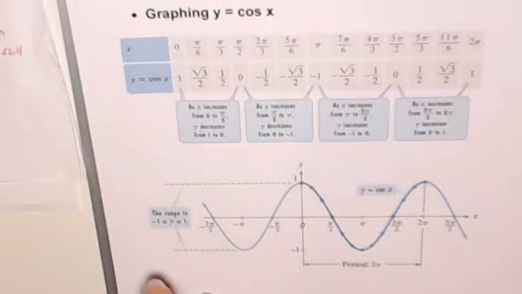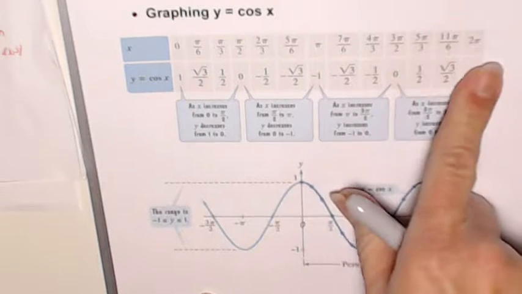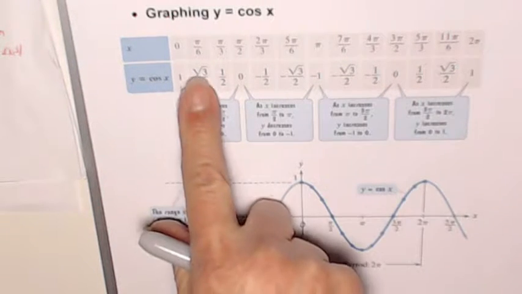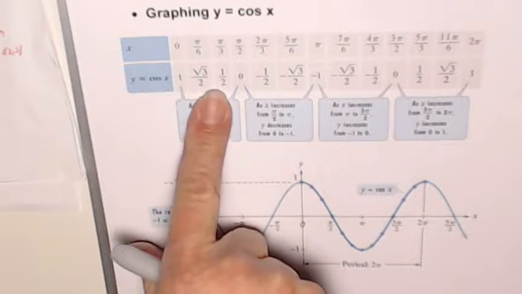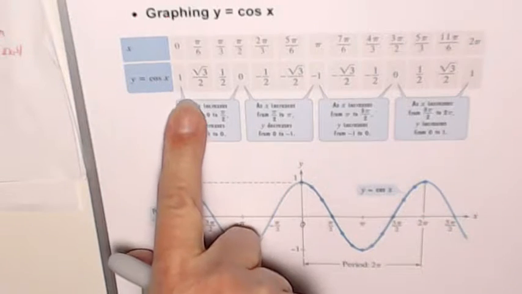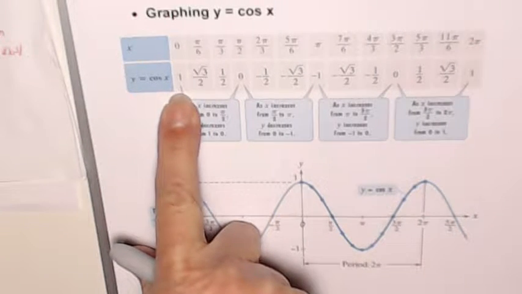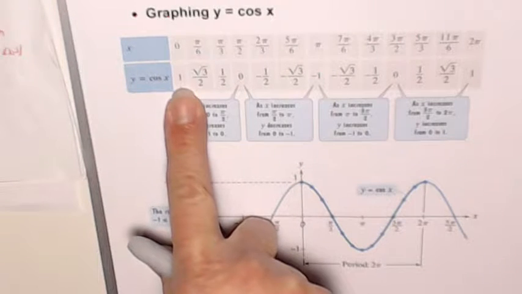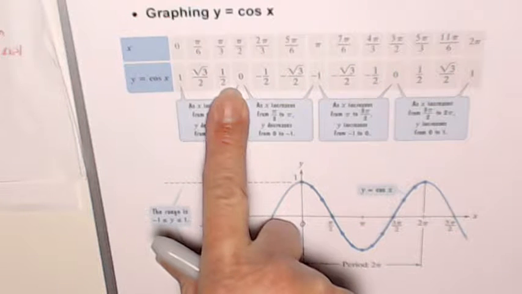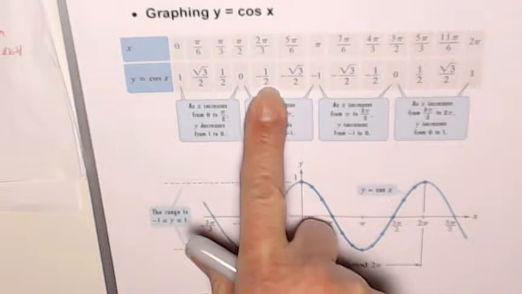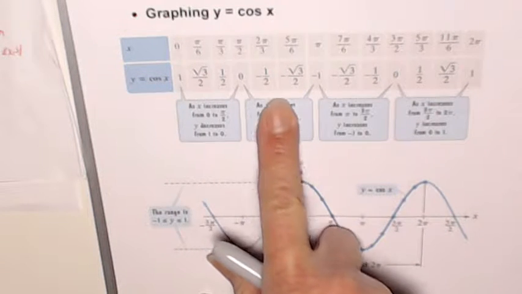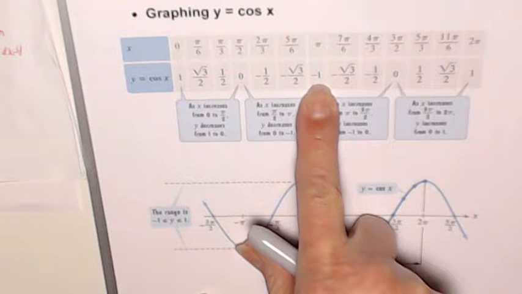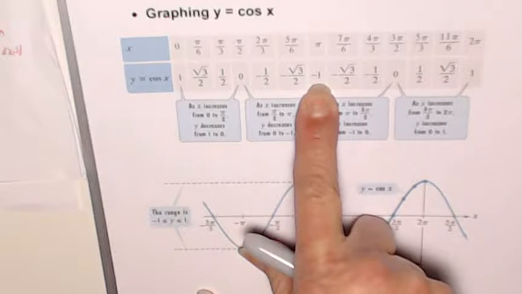So first let's take a look at angles. As we go from 0 to 2 pi, our angles increase. We have pi over 6, pi over 3, pi over 2. That's in Q1. And we can see that the cosine function starts at 1 and then decreases to 0. So in the first quadrant, we are decreasing. In Q2, we are further decreasing, and we get as low as, or a minimum of, -1 at pi.